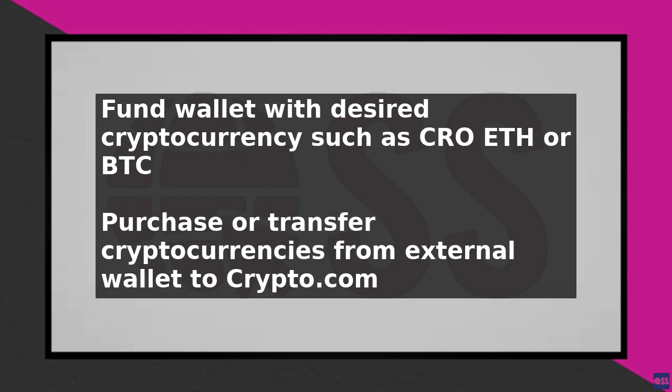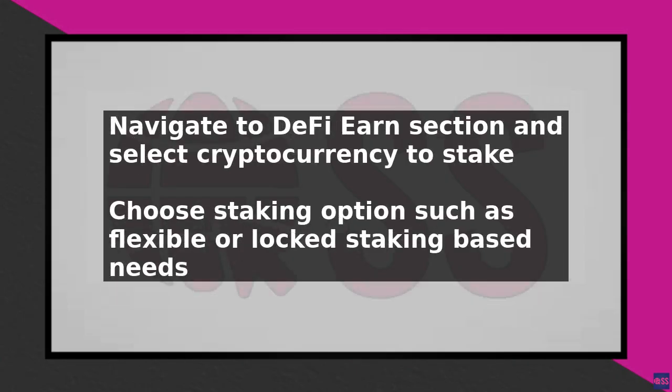To start staking, navigate to the DeFi Earn section within the app and select the cryptocurrency you want to stake. Choose the staking option that suits your needs, such as flexible or locked staking. Flexible staking allows you to withdraw your funds at any time, while locked staking requires you to lock up your funds for a specified period in exchange for higher rewards.